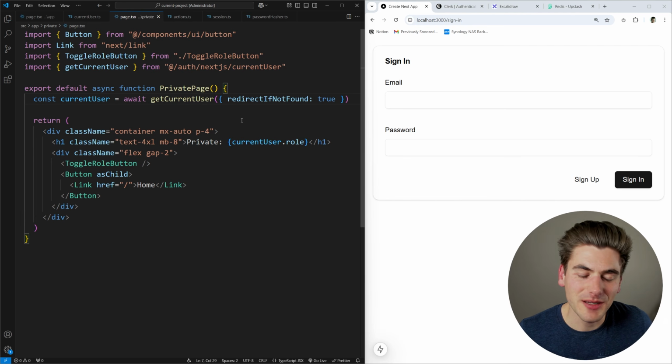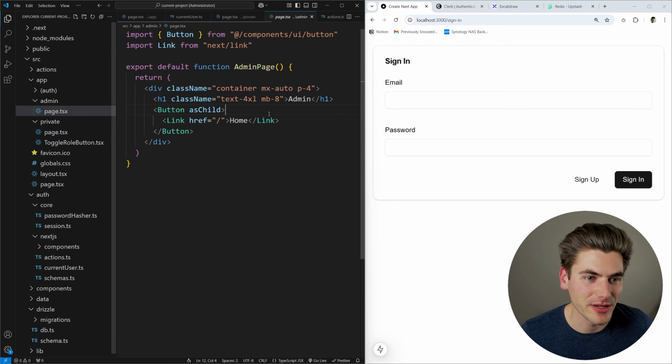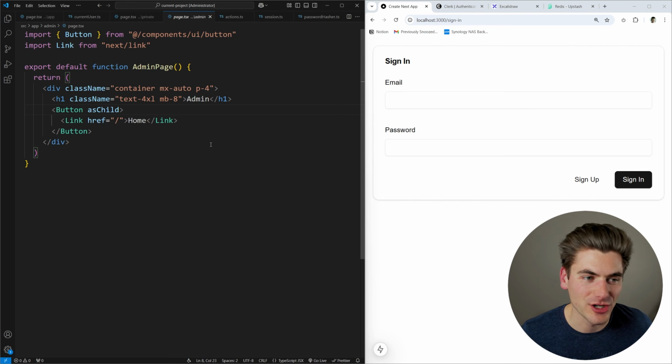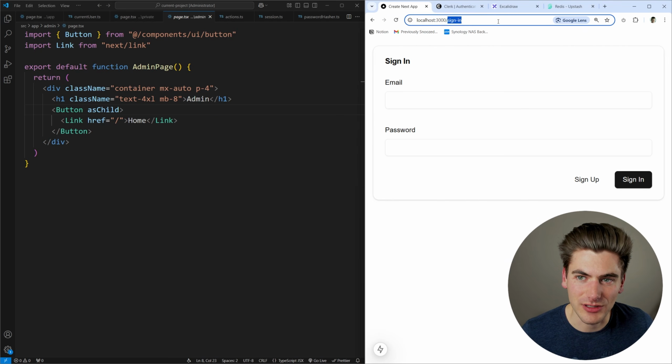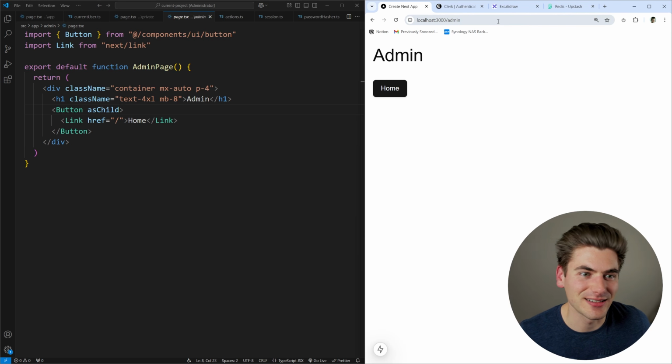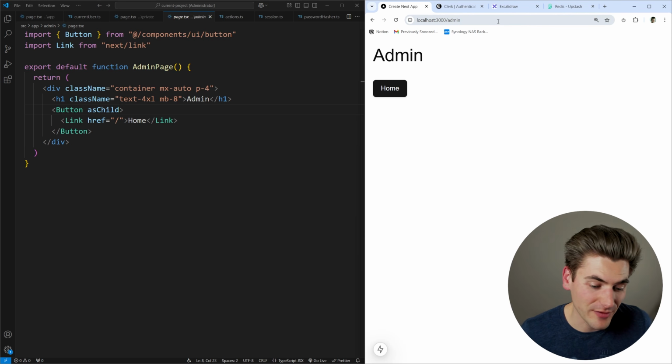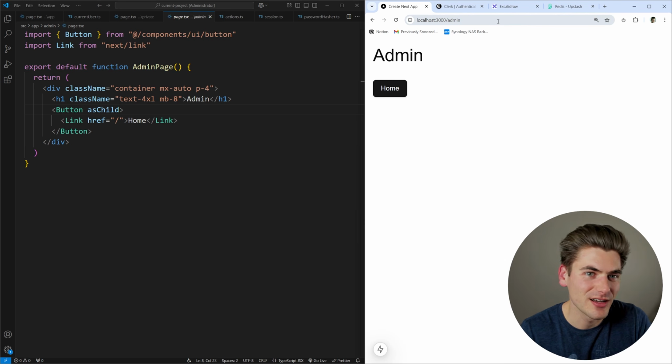This works great, but sometimes you may not want to make this particular check on the actual page that is private. One example of that is our admin page. You can see we're not getting our user information anywhere in here. And if I go to /admin, you can see I can still access this information just fine, while I should have to be a signed in admin user to access it. And this is where the idea of doing a middleware check comes in instead.